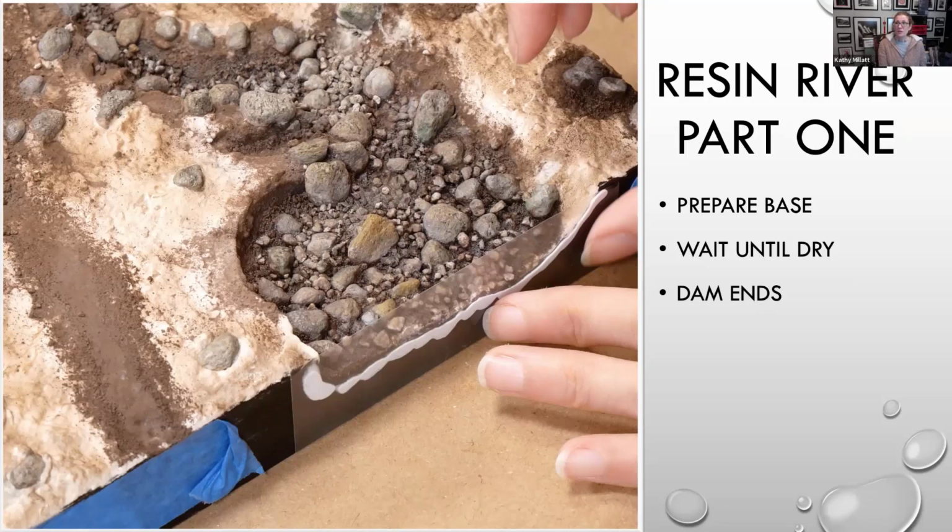So damming is your most important thing with resin, followed by mixing. But make sure you go up the sides. You can see here my glue goes up the sides. If you're filling your river, it will go quite high and it will weep over the top through the thin, narrow gap and come around the top of your dam if you're not careful. So make sure there's plenty of height. Wait until it's dry. The other thing I've used is silicone sealant. If you're doing a river and you've got silicone sealant and you're using that for your waterfall, it's another great one you can use, but it takes a while to go off. So I would dam it a day or two before you want to pour your resin.